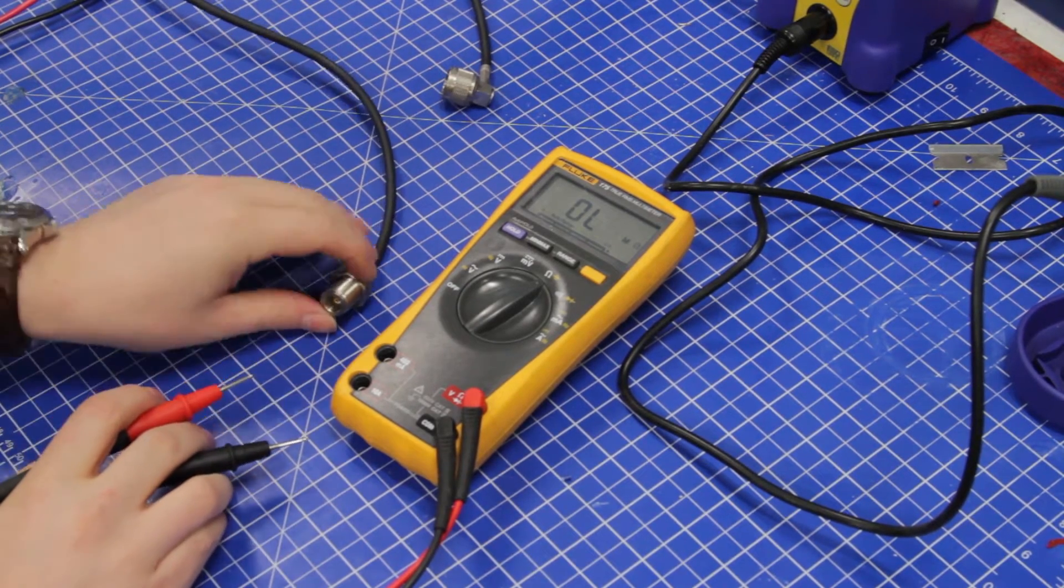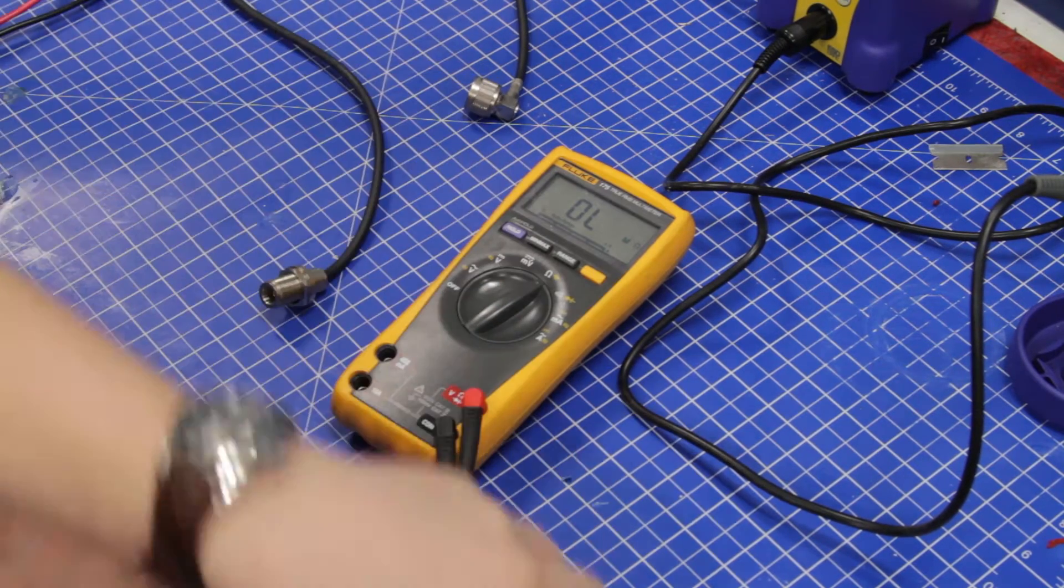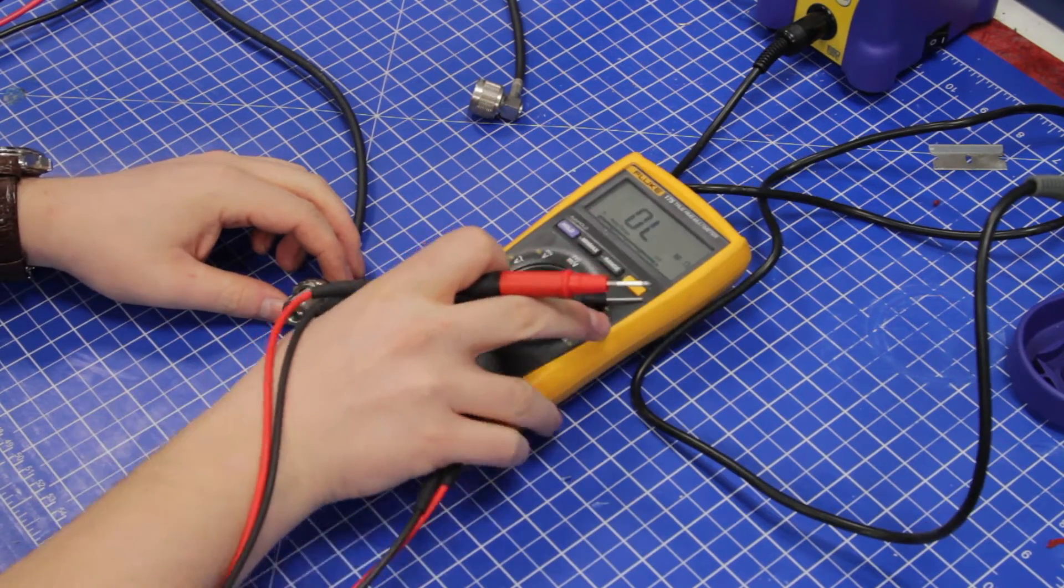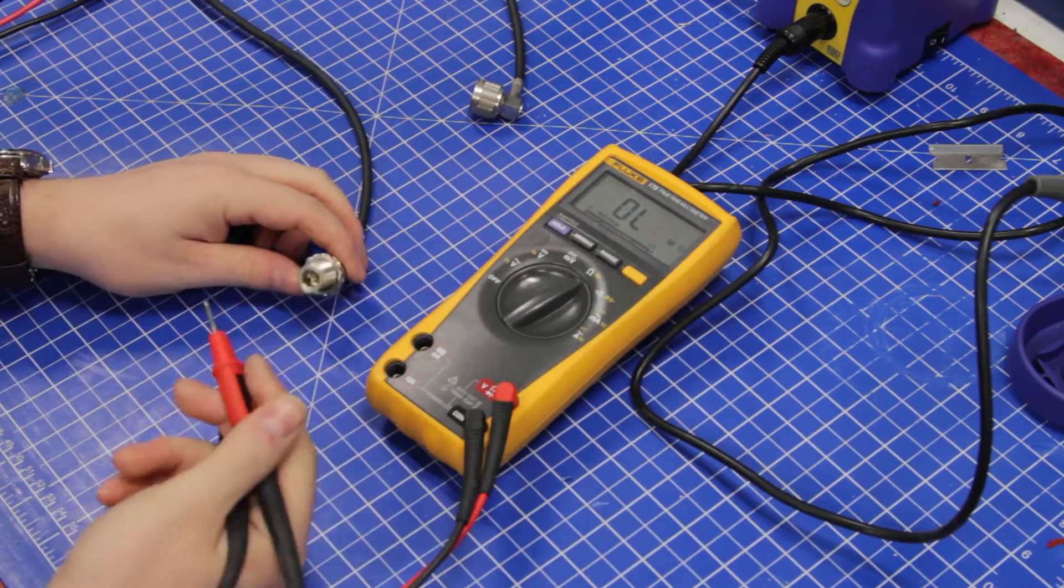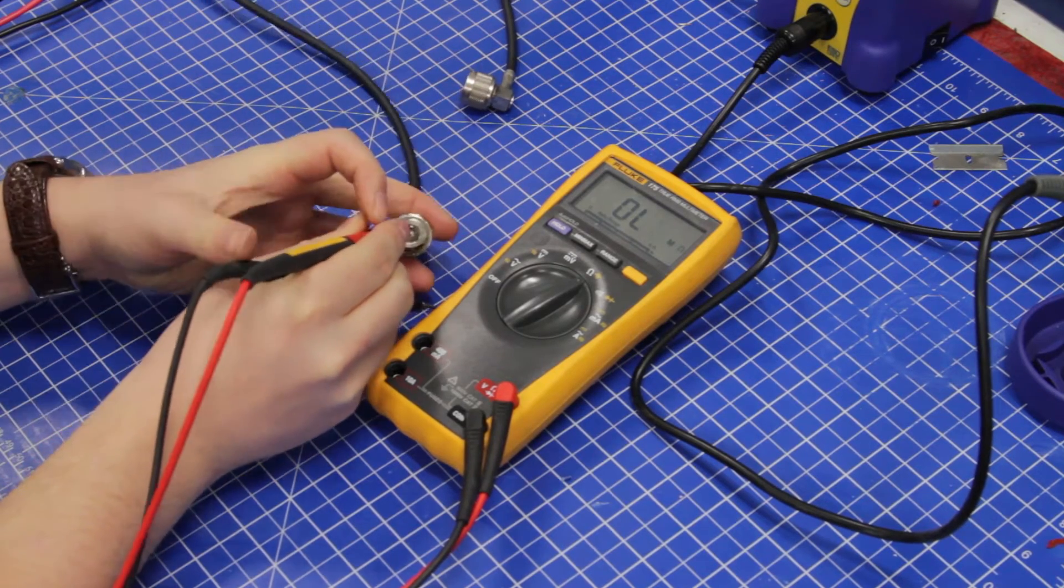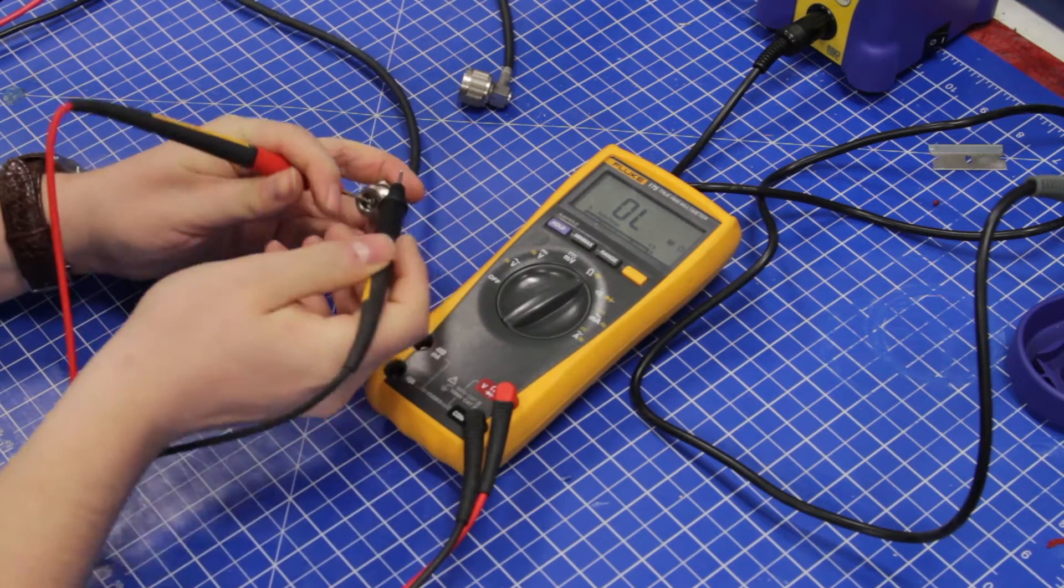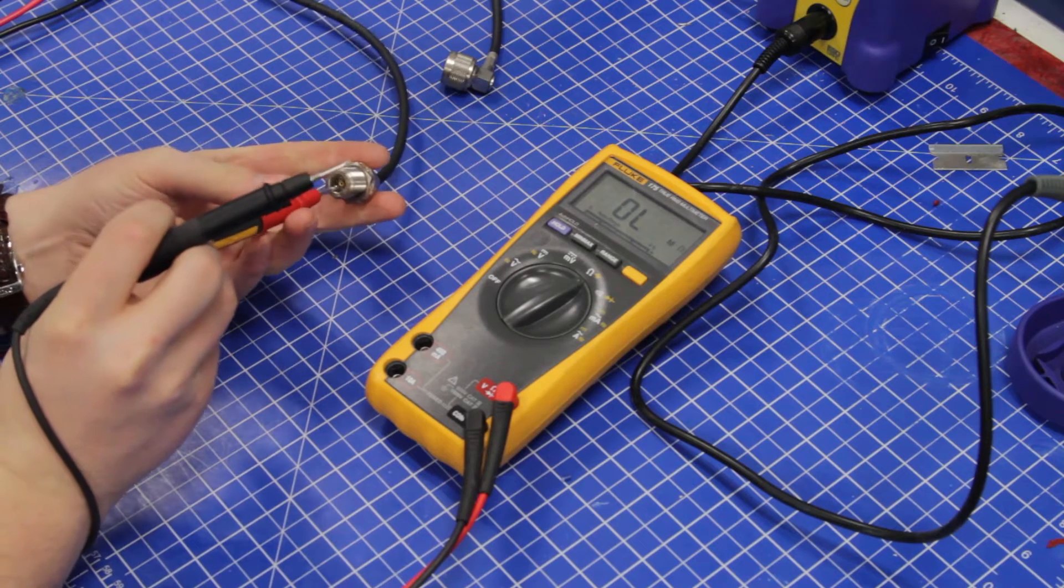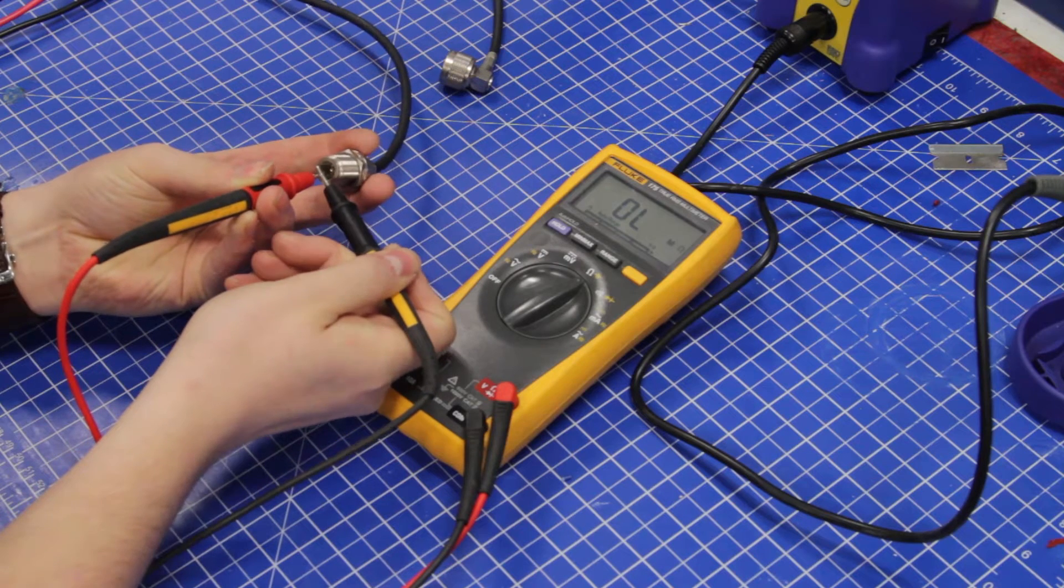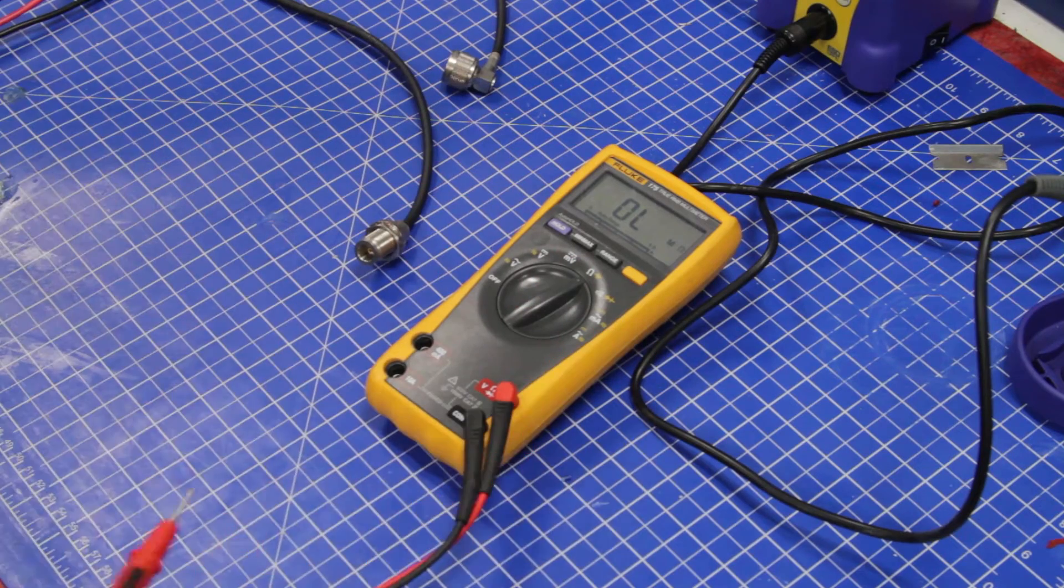Well, one thing that is almost universally true for all of these coaxial RF cables is that they shouldn't be shorted. If you short one out it's not going to be any good. One way to do it is to try to measure, but usually you manage to short something out because you have to be sure that your probes aren't shorting out anything. And you see this one is good but as you saw that was a bit fiddly.